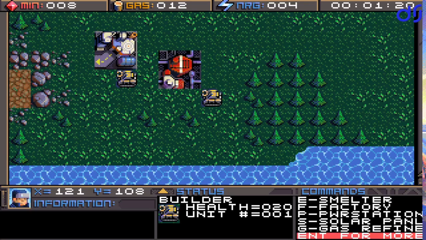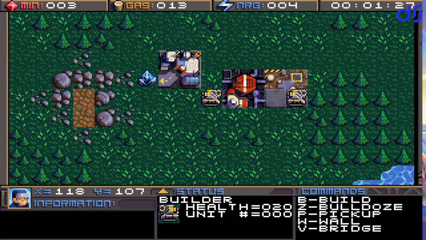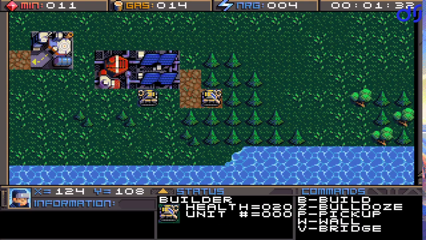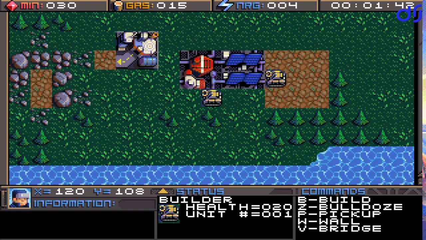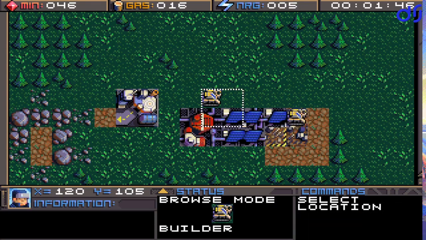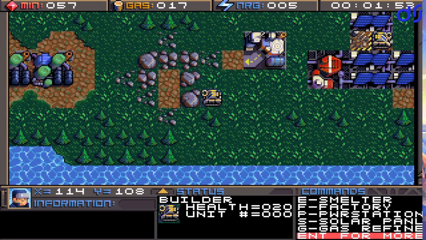Okay, build solar panel. Ask for solar panel. Okay, drop the resources. Let's bulldoze these trees so we can build more solar panels. Okay. So you have to build solar panels orthogonally to your power station like this in order for them to be able to generate power. An important thing to know.